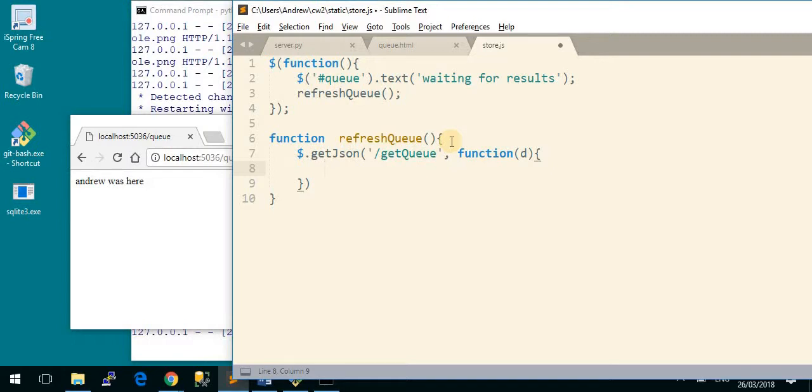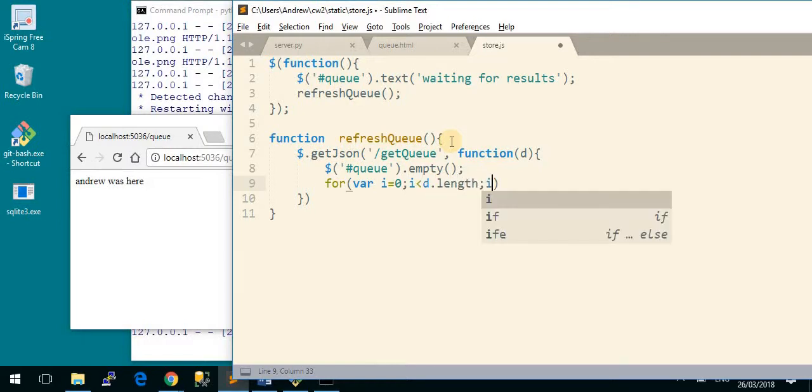So on success, d comes back, and what I have to do is first of all clear the queue. So that div has got to be emptied, and then for var i equals 0, i is less than d.length, i++.